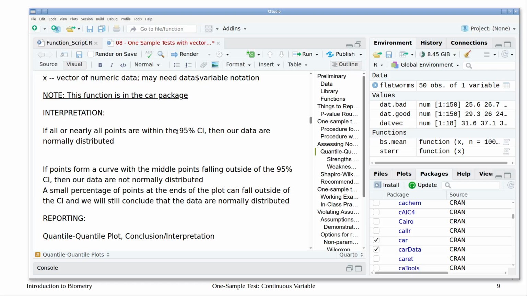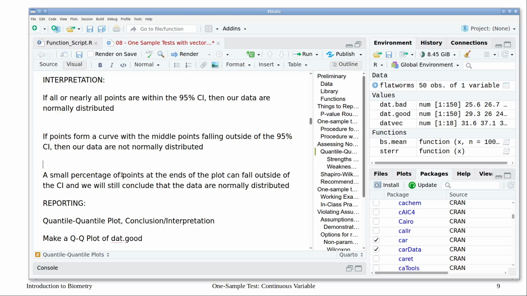If our points are inside that confidence envelope, we're normally distributed. If there's obvious curvature and the middle points are falling outside, then we're not normally distributed. This last bit, we do allow a small percentage of points at the ends of the plot to fall outside of the confidence interval, and we'll still conclude that the data are normally distributed.